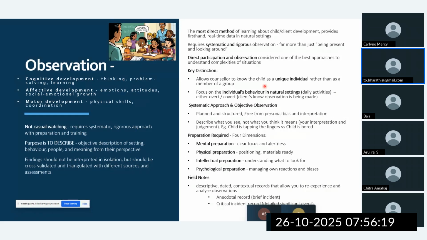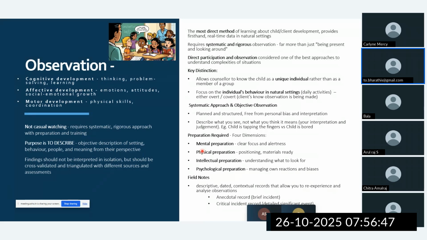And for preparing for an assessment, for observation, what are the things a counselor should have? I should really know what I'm going to do. I need to have that objective. Am I ready with all the preparation? Do I note it? Am I able to see everybody? Or if there is a possibility, can I record it, so that if there are things I miss, non-verbal cues, I can take them later also.